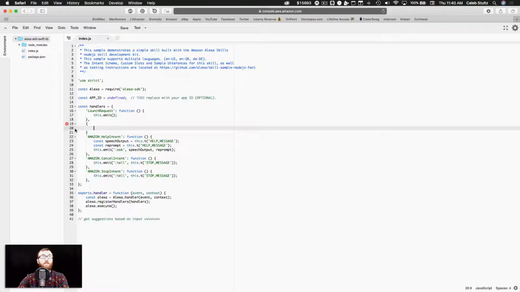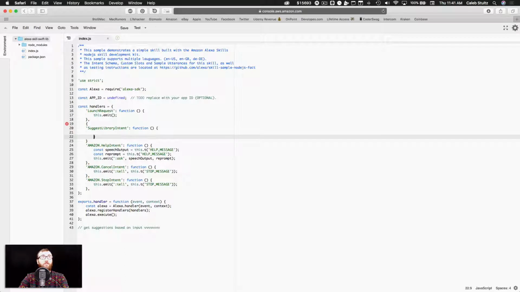So let's go ahead and create some curly brackets there. And then what we're going to do is just say single quote, what is it? What did I call it? Suggest library intent? Yeah. Suggest library intent. That's the name. And the value for this key is going to be a function. Okay, and in JavaScript, we have to type function, space, and then parentheses, and then curly brackets, of course. Now, this should be over here, and this should be in here. Oh, you know what? We already have a curly bracket at the end, so that's fine. Okay, cool. So let's just put that in a space so that we know it's in here.